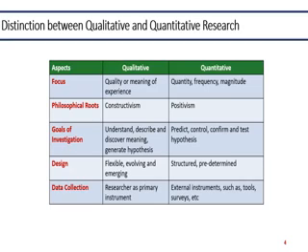The design is flexible, evolving, and emerging. So this is the design, and this is structured. In quantitative research, the design is structured and predetermined. However, in qualitative research, it is flexible based on the experiences that you face when you start this research. Your strategy might change. So that's why it is an emerging design we use in qualitative research.